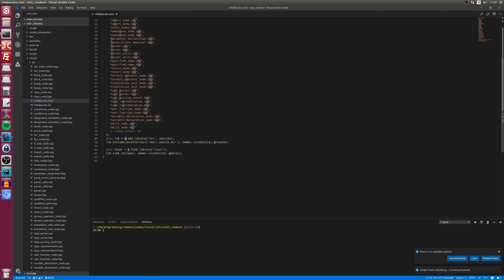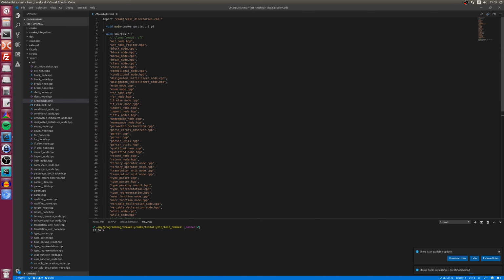Here we add to the project a library called AST with the sources. We add some directories to the include path, in this case the CMSL source directory, which we imported from this module.